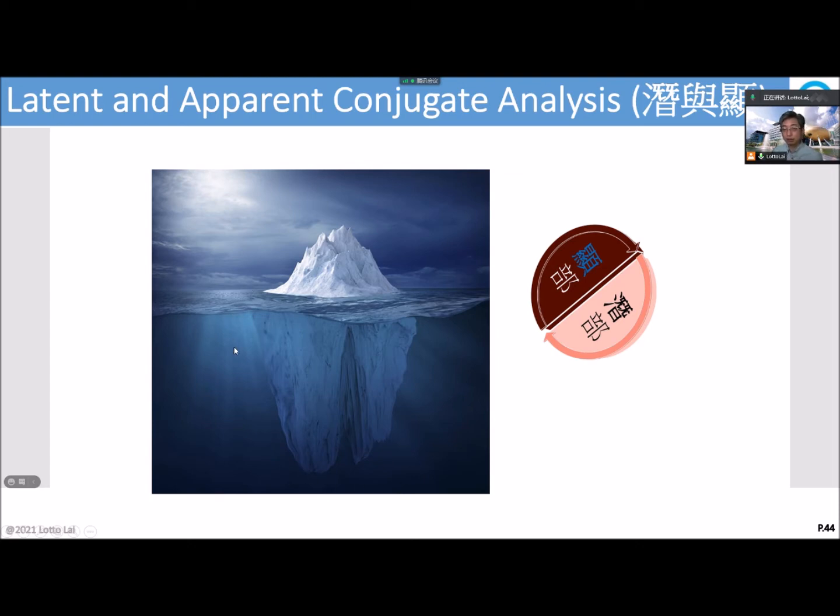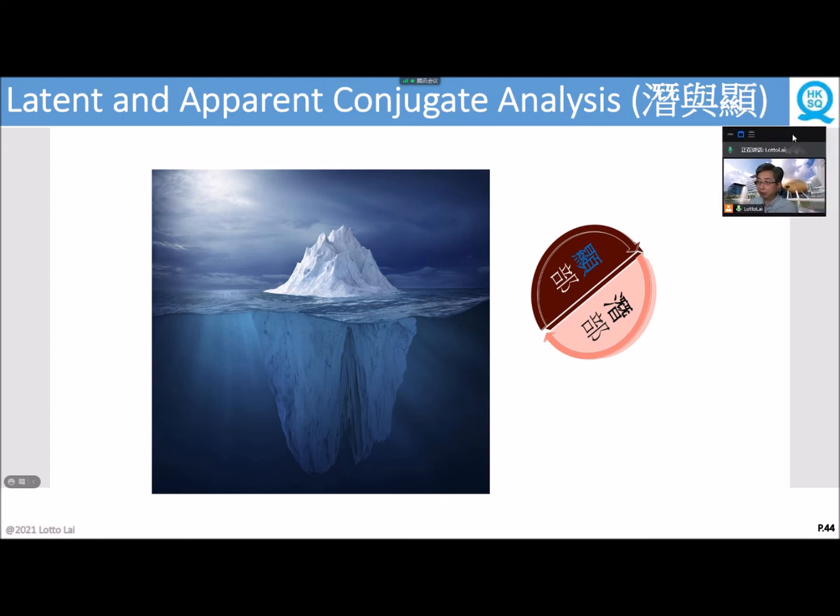So sometimes you like to transfer your potential benefit or potential competitive edge to become latent. However, you like to transfer your problem to become latent, not apparent. Apparent is here. So this transformation will help you benefit your product or new service.